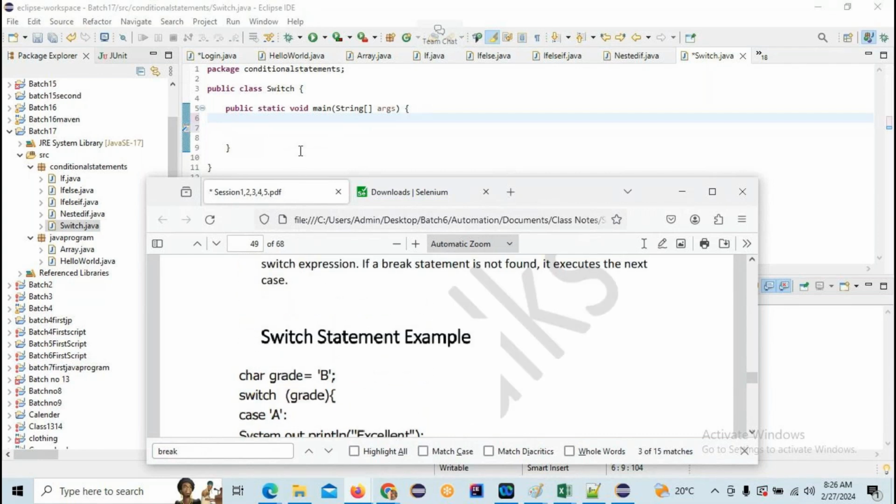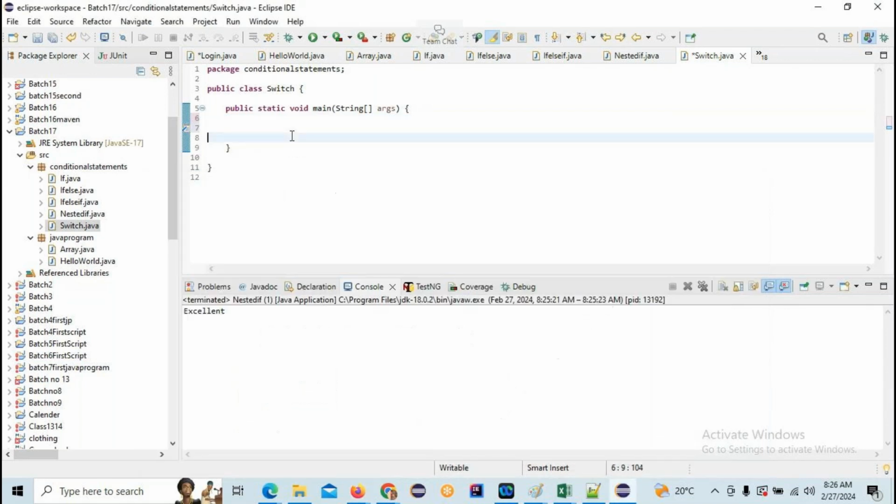So let me take it first. Initialize char grade equal to a, and after that I'm passing switch of that grade.